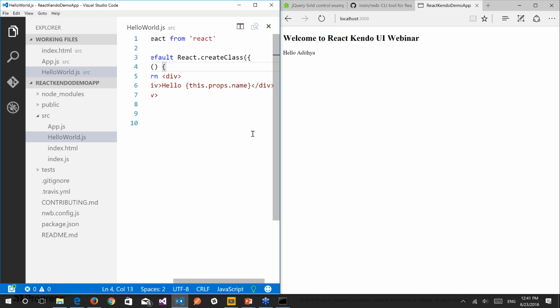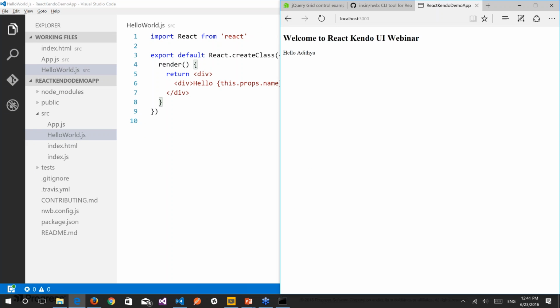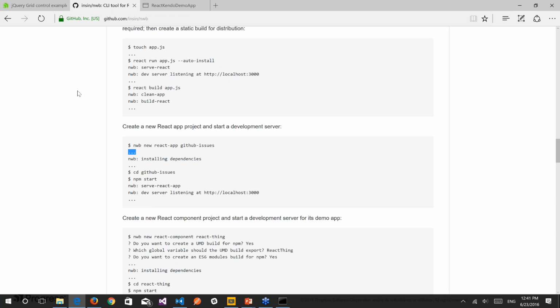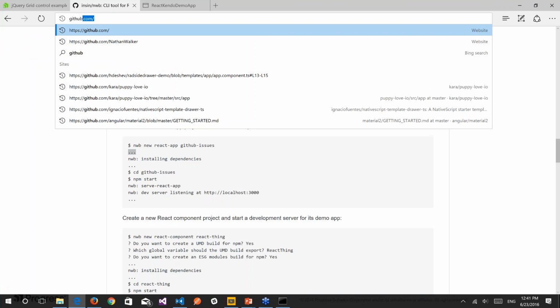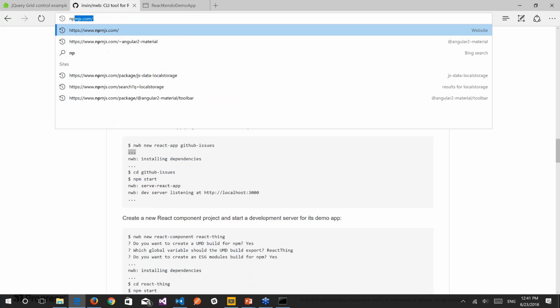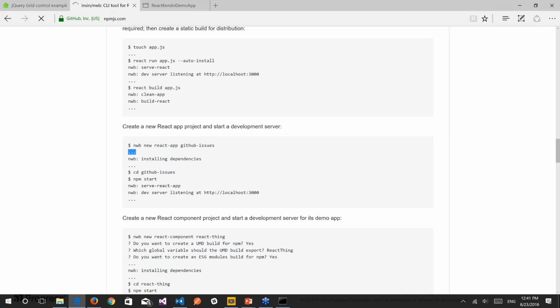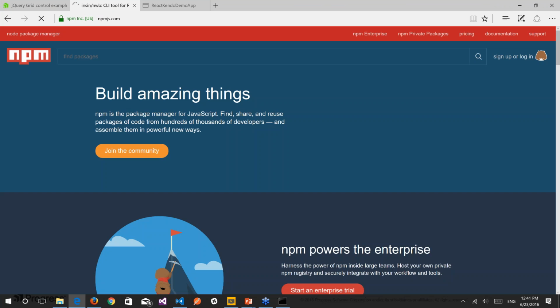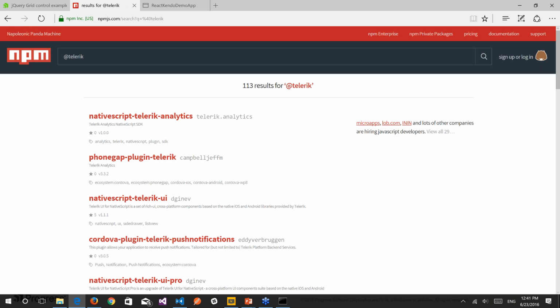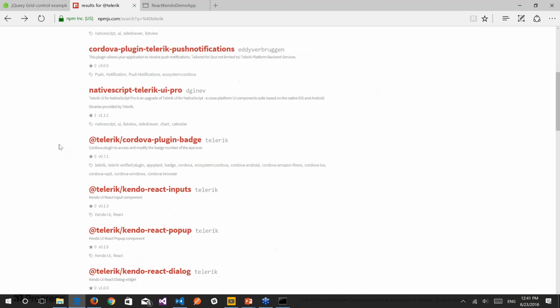So now the fun part, let's take a look at how to bring Kendo UI into this, right? We're already at the 45-minute mark, so let's quickly do that. If you go to github.com and say Telerik, or you can go to npmjs.com and search for Telerik.